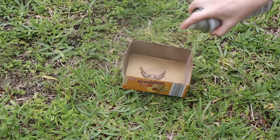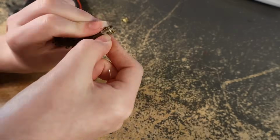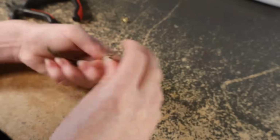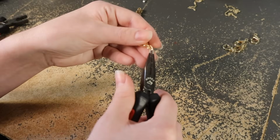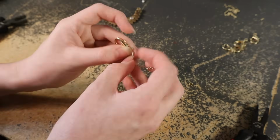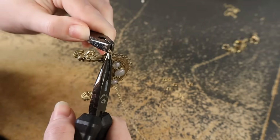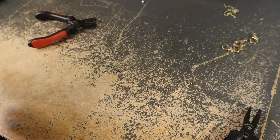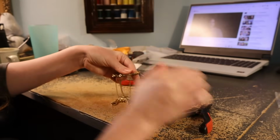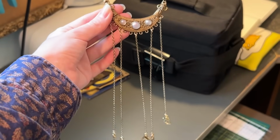I gave the whole piece a final clear coat and then added these giant dress hooks that I had in my stash to the ends. These are how I will clip the chatelaine onto my waistband to actually wear it. I just attached those by wrapping them with jewelry wire and securing that with more super glue. Then I could finally attach the chains and add some large lobster claw clasps at the ends. That finished the chatelaine, and I can move on to my first set of items.